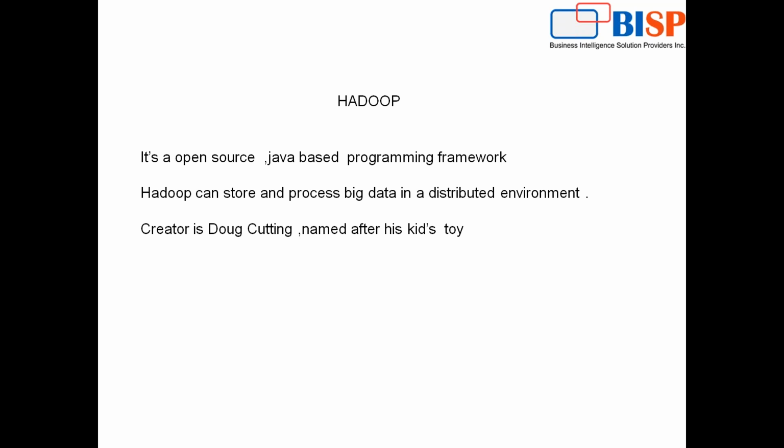When I say store and process, it is not a small amount of data. So what we say is big data. If you take our traditional RDBMS systems, they can store structured data, right? But our Hadoop can store structured, unstructured, and semi-structured data. Or, as I said, the 4 V's of big data can be stored in our Hadoop. It's not just storing the data, it can even process that data. So this has the capability to handle the big data issues that we are facing today.